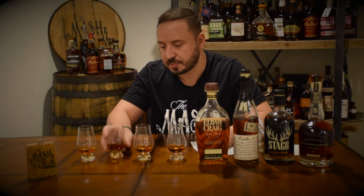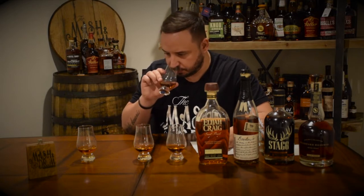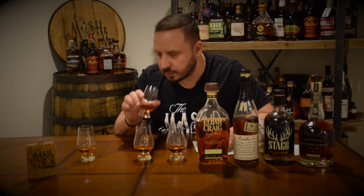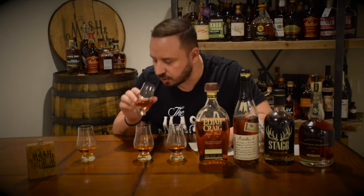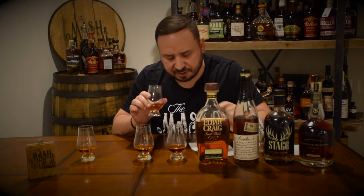Let's go on to number three. This one's a lot sweeter on the nose — vanilla, definitely more almond, some butter. Maybe a little bit of chocolate. Definitely not as astringent. This nose isn't as strong as the first one but not as weak as the second — kind of falls in between. Good vanilla, caramel, definitely a little bit more almond forward, a slightest bit of cherry, cinnamon. You're getting the oak.